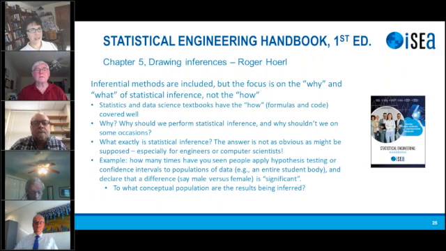Somebody will take a population of data, like the entire student body at Union College, and do some statistical analysis. And then they'll say, we did a comparison of male versus female GPA, and the result is statistically significant. And I'm sitting there thinking, wait a minute, you just analyzed the population. So what do you mean statistically significant? The concept of statistical significance means we're applying this not to the data in front of us, but to a broader population. What's the broader population that you think this data is a random sample from?